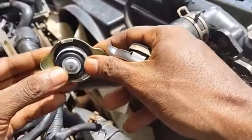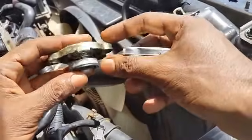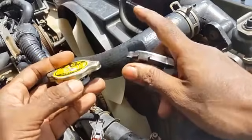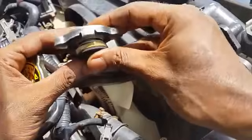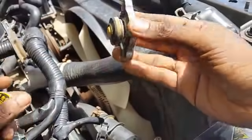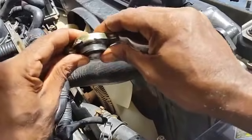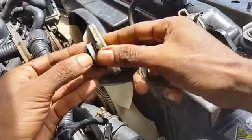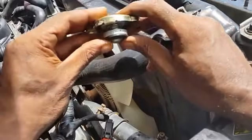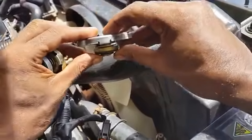Chances are this is not the correct radiator cap for this application. It is very important that you pressure test a new radiator cap so it meets the manufacturer's specification. This radiator cap should reach 17 psi when placed on a radiator pressure tester tool. We're going to replace this cap because it is too much pressure — it's not relieving the system when the engine shuts down, and we don't know if it will adequately release excessive pressure, since its spring tension is very high compared to our original cap.